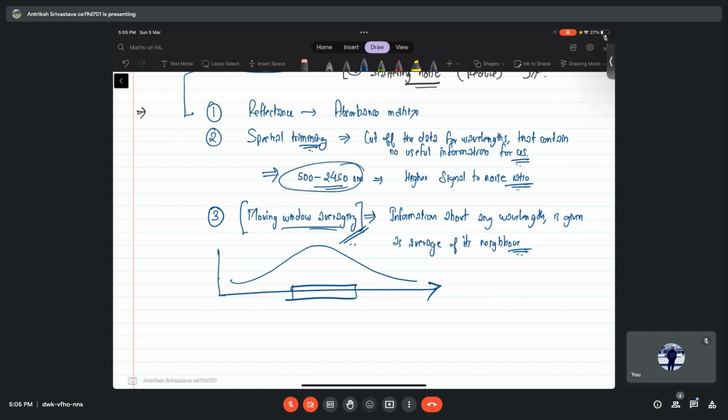Let's say this is some kind of absorbance against wavelength, and you have a very big window. Then this will become one straight line, and it will not be a very good kind of averaging.